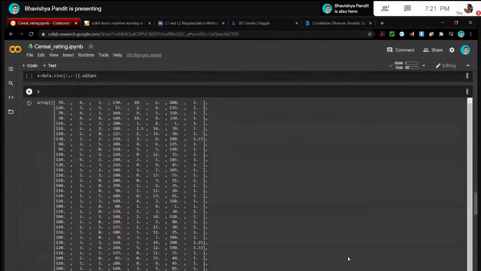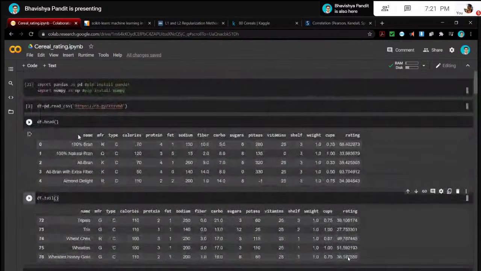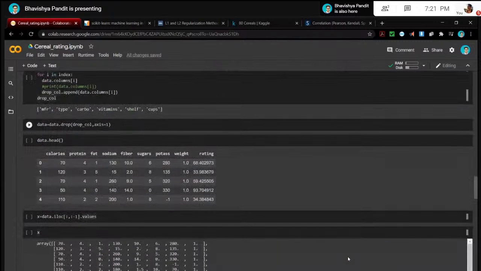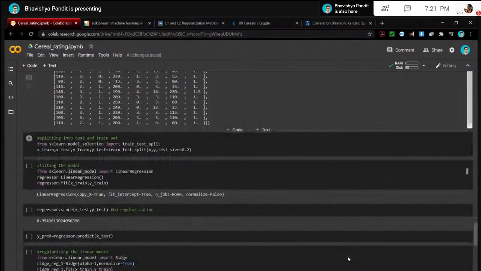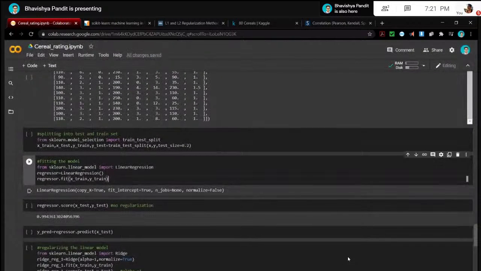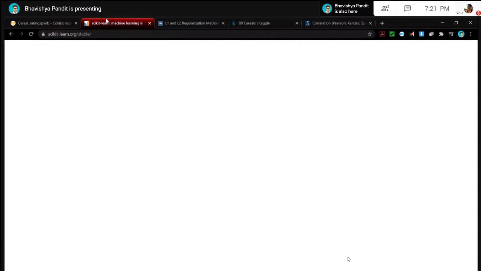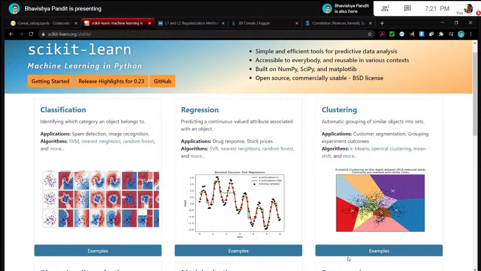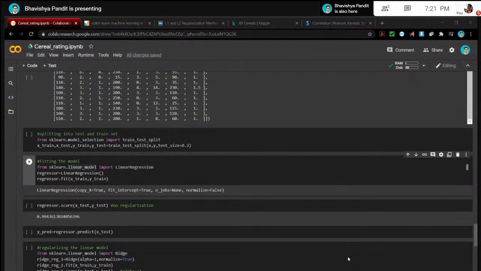Over here you are able to see there are more than one factors impacting this rating. Even after we have dropped 6 columns, we still have more than one factor impacting our rating, so we'll be calling it multiple linear regression. In that case, you're simply fitting your data in just 3 lines of code. Over here, we are calling the linear regression class from sklearn.linear_model. I'll copy this scikit-learn link and paste it in the chat section so that you'll be able to see.